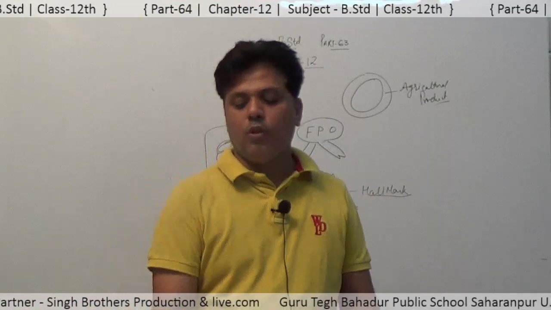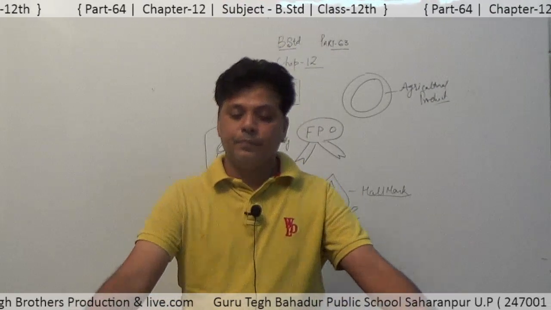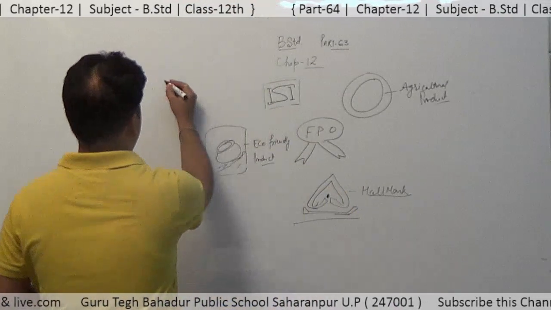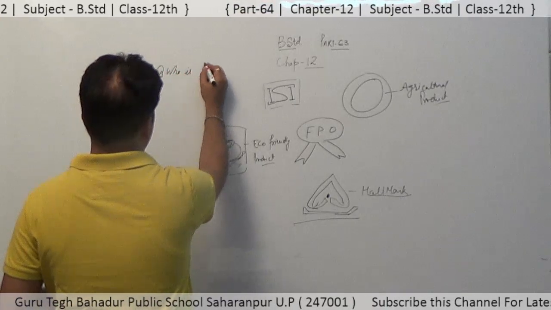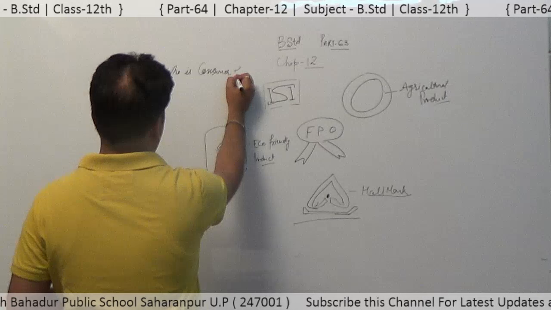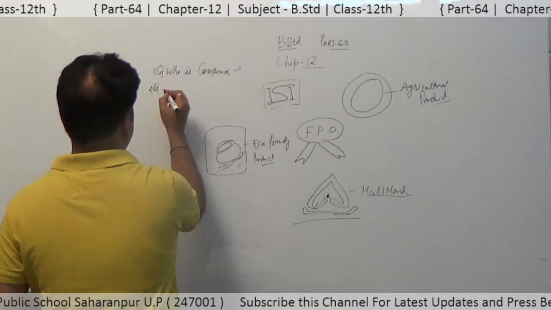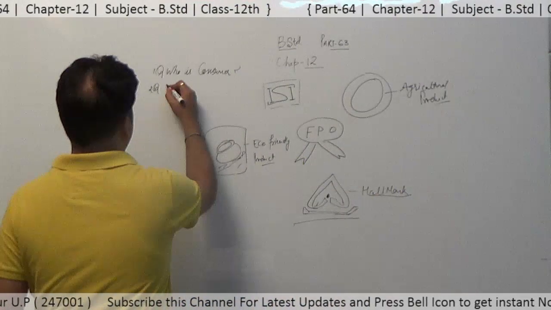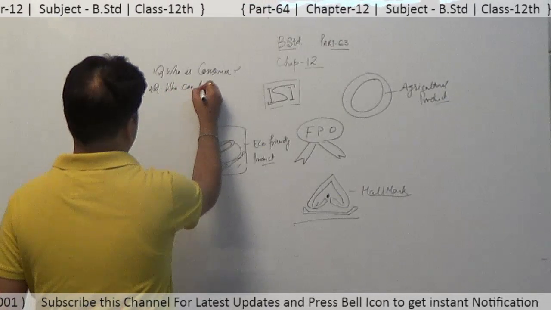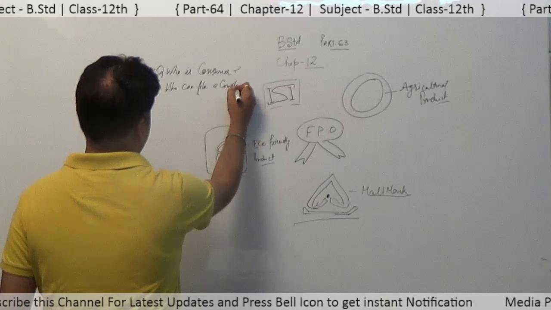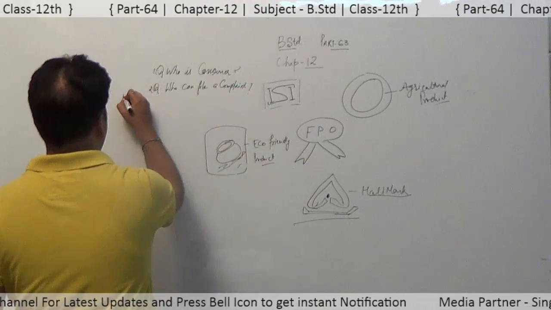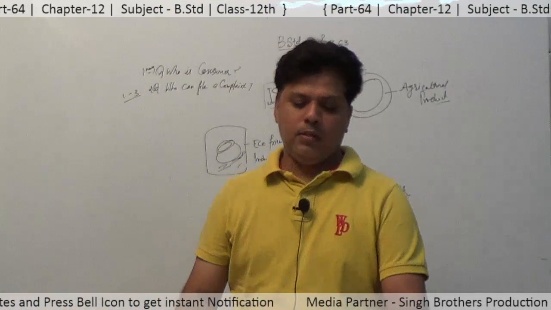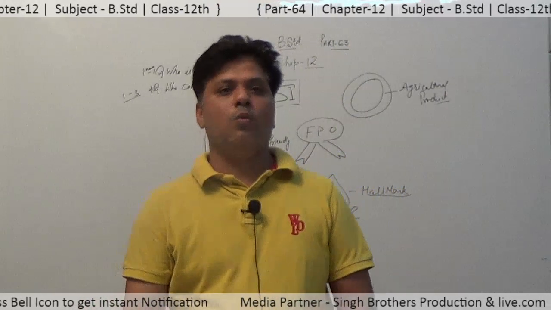The next comes to the topic, page number 379. There is a definition about consumer. The question arises, who is a consumer? That is your 1 mark question. The next question that we discuss today is about who can file a complaint. Sometimes this is a 1 mark to 3 mark question, and this is a 1 mark question in your examination. So the first definition is about who is a consumer.